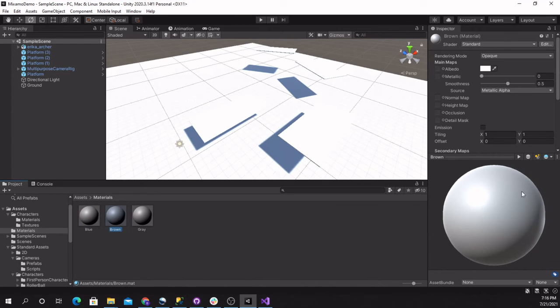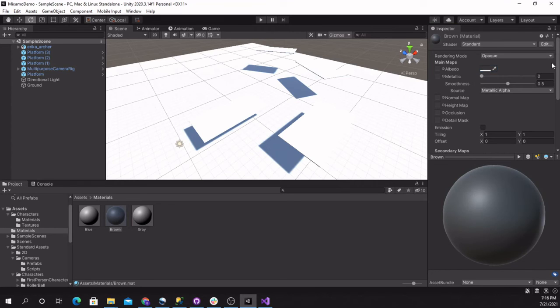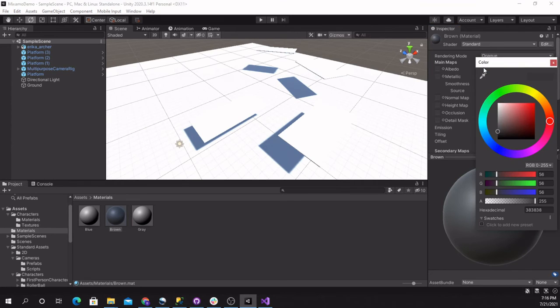So let's start with brown. So we come over here with brown, and you click on that. Just to be clear, it's right here inside this. We want to change this to be kind of a brown color. Let's see, where's a good brown color?